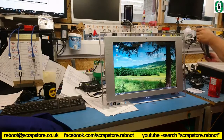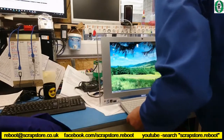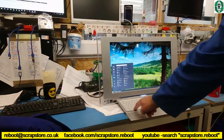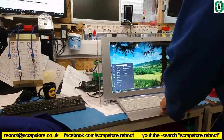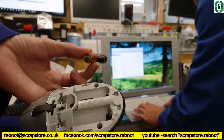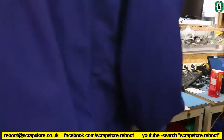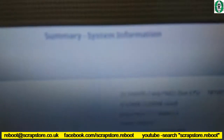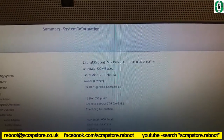Keyboard and mouse then, isn't it? Oh, that worked. Keyboard works. Mouse. Ah, right, okay. It's a Core 2. Oh, I thought it came with a touchpad. There isn't one. Oh, well done. What is it? Right. Okay. We have a Core 2 Duo T8100.